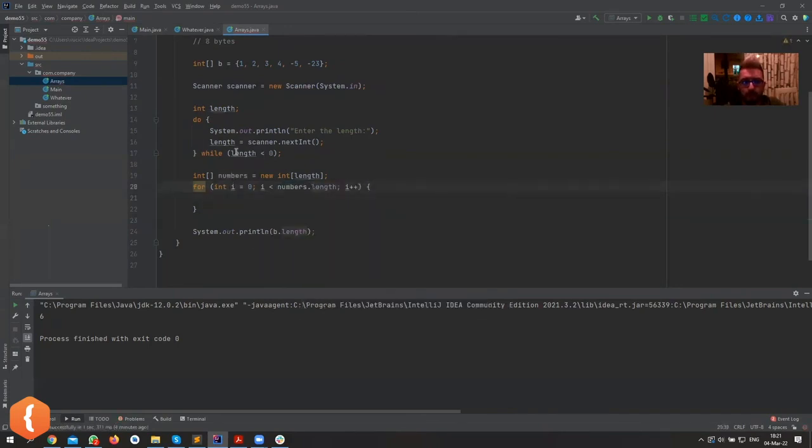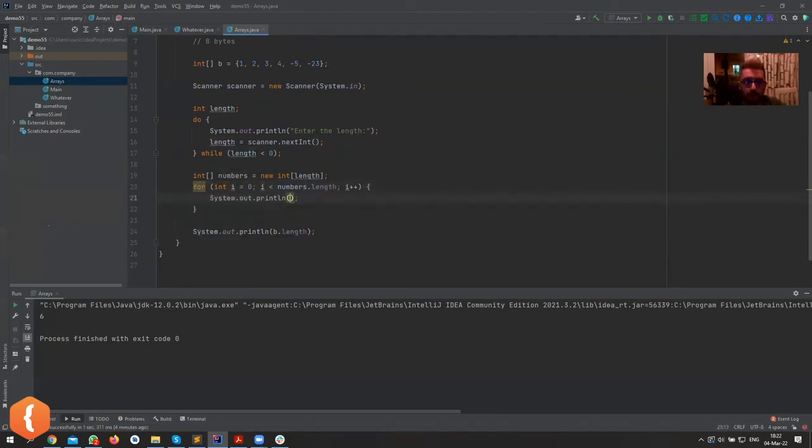We could have used the length variable or numbers.length, but it's always better to use the actual length of an array. Like this can be changed somewhere. I can literally say length plus, or I mean, I wouldn't do this, but the thing is, if you use length as the variable here, who knows what that is later used for, somebody's changed it or something. If you use the length of the array, that's always the safest option.